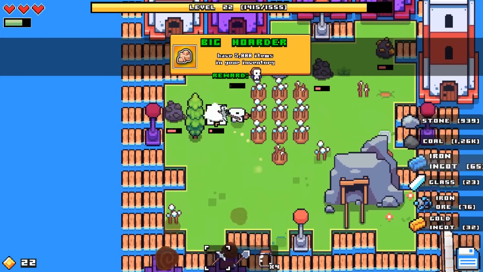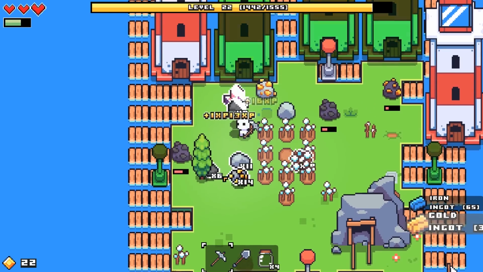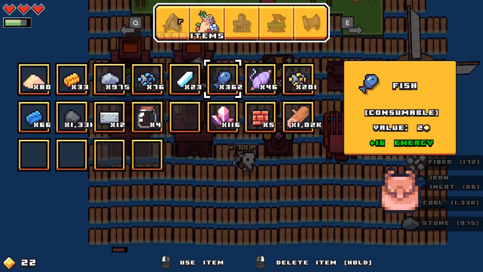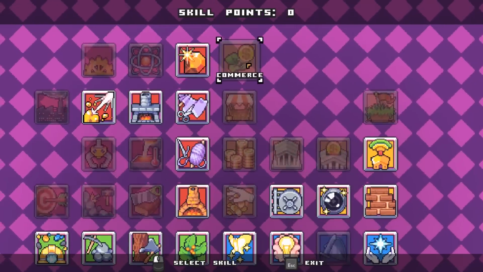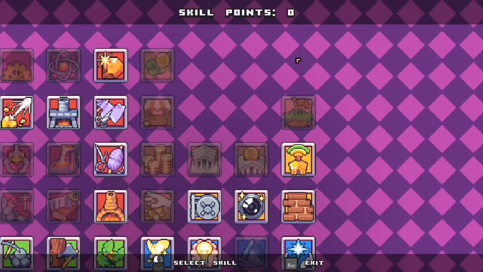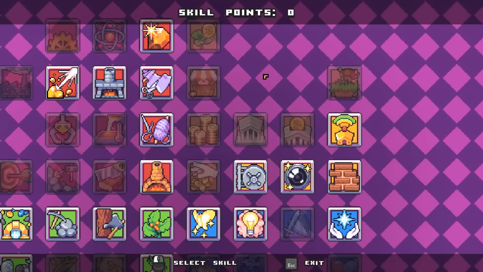I should beeline for that, actually. It'd be 3 levels to capitalism. We should probably go for shrines first. But I'm thinking about it. Oh. No, capitalism's all the way over here. That's 4 levels. Or 2 levels to get up here, actually. Though, colonization is hilariously useless.